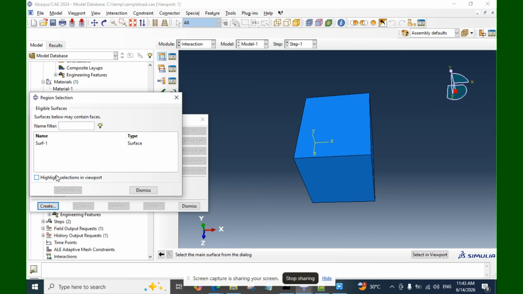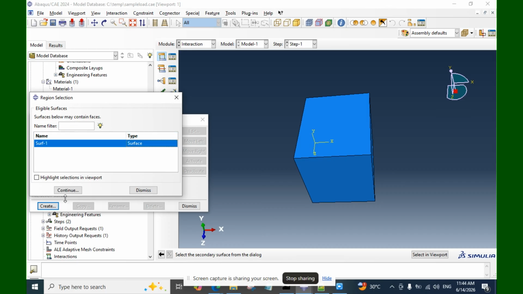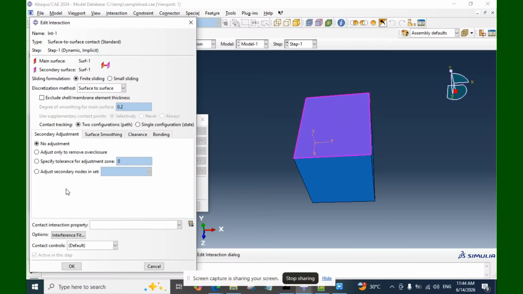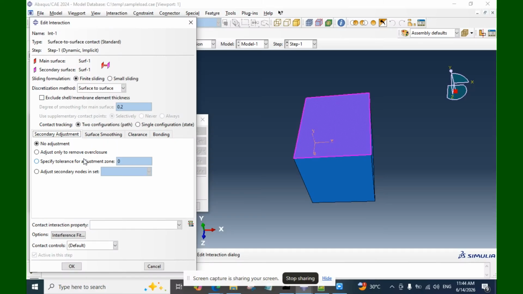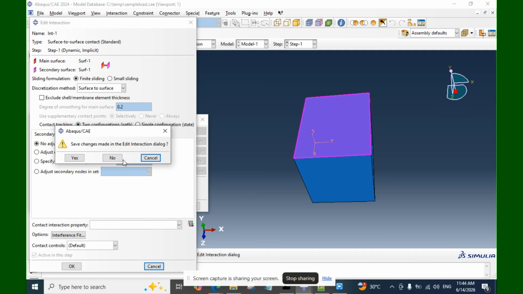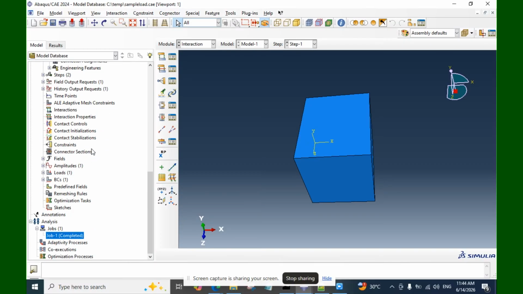In this surface to surface contact, we can select this surface, and there is finite sliding between some surfaces, and there are friction and clearance. This friction makes thermal effects, thermal parameters, and we can extract them from the plots in the visualization module.